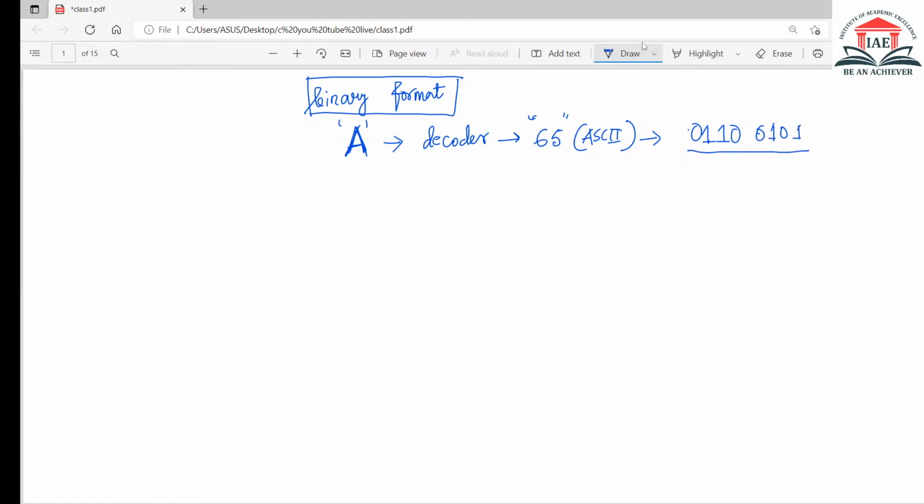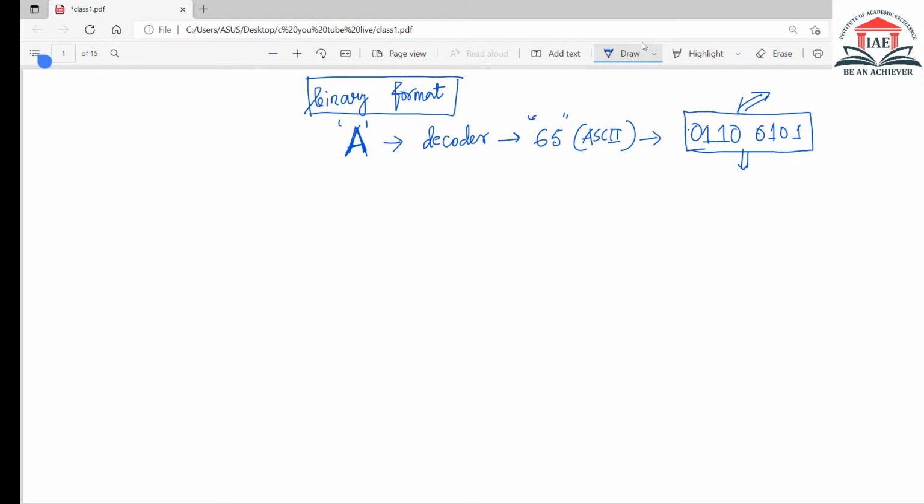So when we press A, this binary sequence is sent to your computer. Then your computer understands that we are pressing A. Whatever symbol you press through the keyboard, you are actually sending this binary data, and only then does your computer understand what you are pressing.